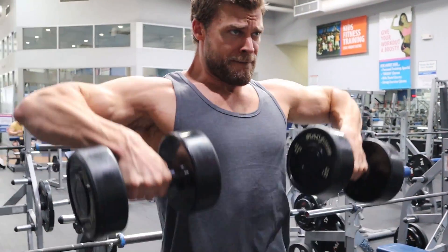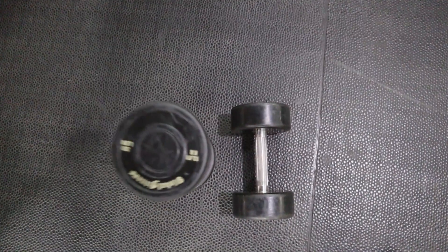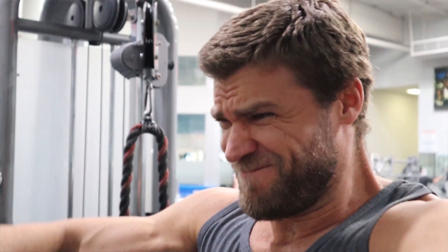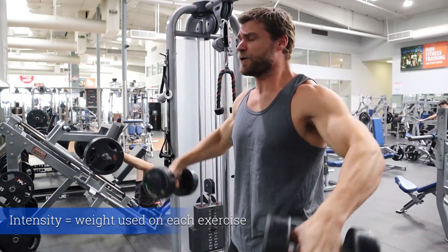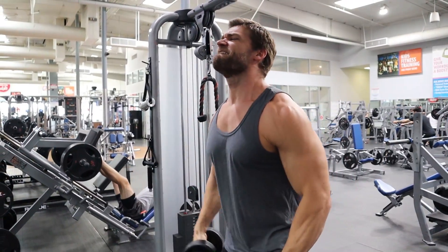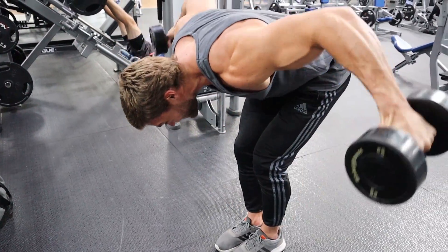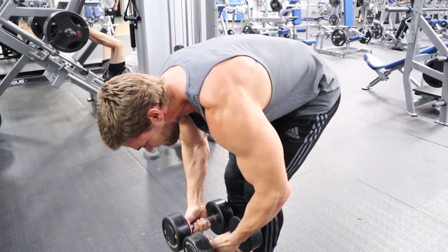One thing to keep in mind when making a choice between low volume and high volume: higher volume is not really going to be focusing on strength so much — it's going to be more geared towards hypertrophy, muscle size, and also muscle conditioning. With sets quite a bit higher, anywhere from four to six sets, some as high as ten sets, and reps a little higher as well around 8 to 15 repetitions per set — mainly dictated by your intensity. Since the intensity on higher volume is lower, around 65% to 75% of your one rep max, the reps are going to be higher. Frequency is going to be decreased quite a bit too, since you're splitting up the muscle groups. You can do supersets, drop sets, pause reps, negative reps, force reps — but low volume and high volume are basically the foundation to start building off of.